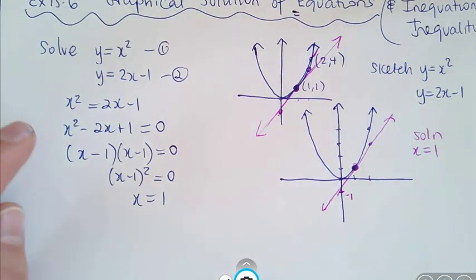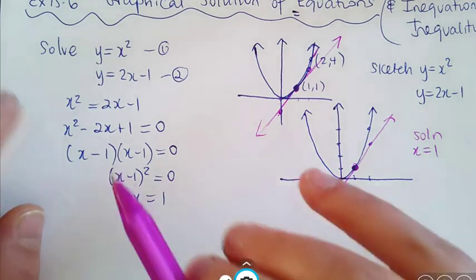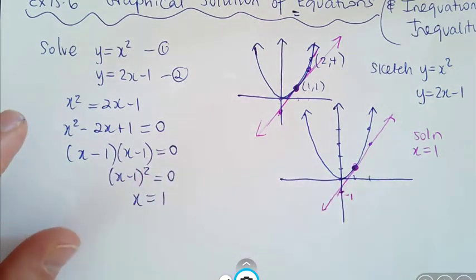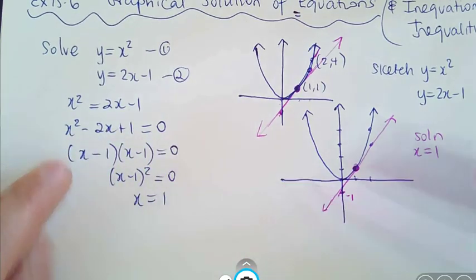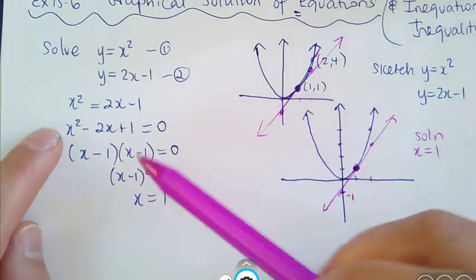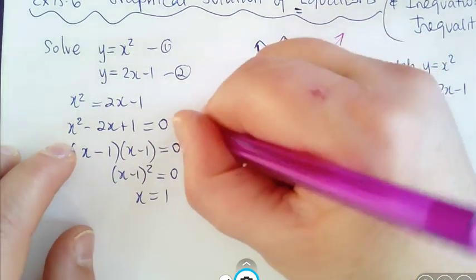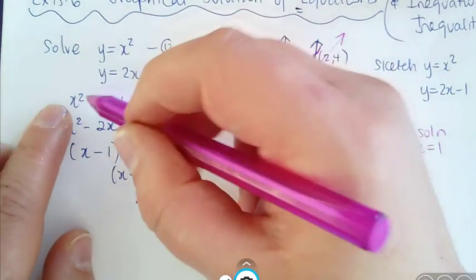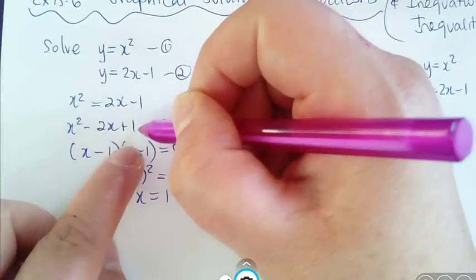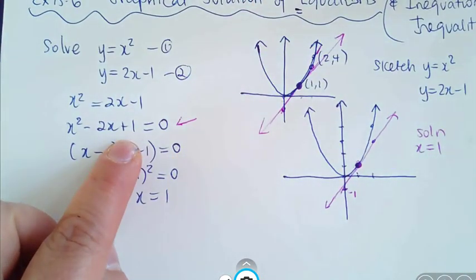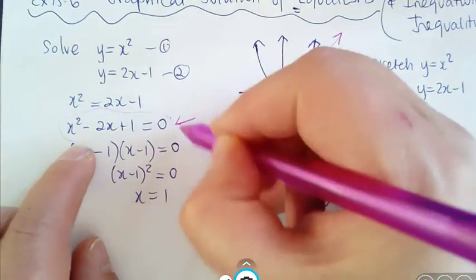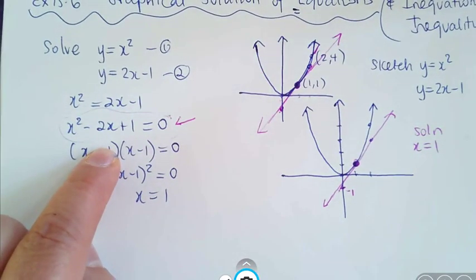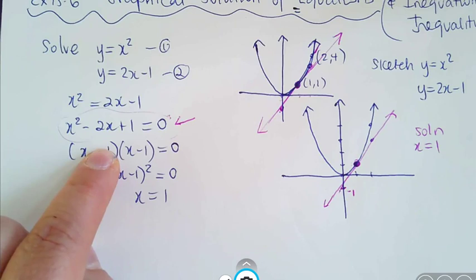Okay, I'm going to go off on a tangent a bit. See how this is a perfect square, there's only one solution? When I combine these two equations, I get a quadratic. There's only one solution to that quadratic. Can you tell me, if I did the discriminant of this, what I would get if there's only one solution? Yeah, I would get 0. My discriminant would be 0.